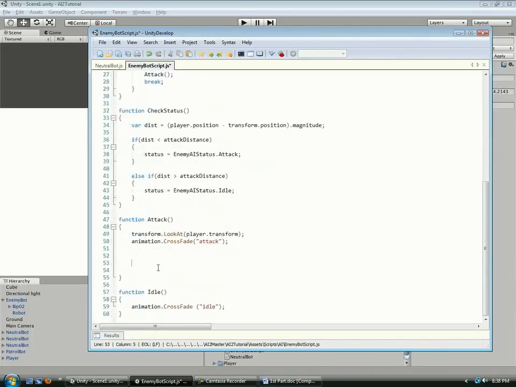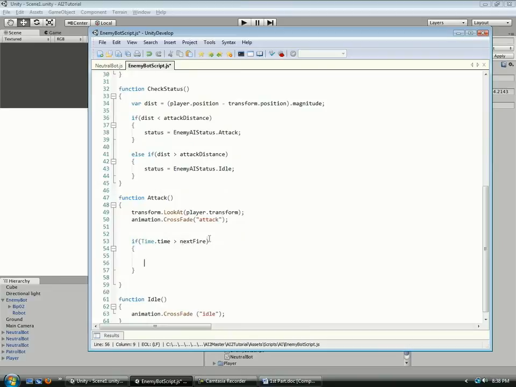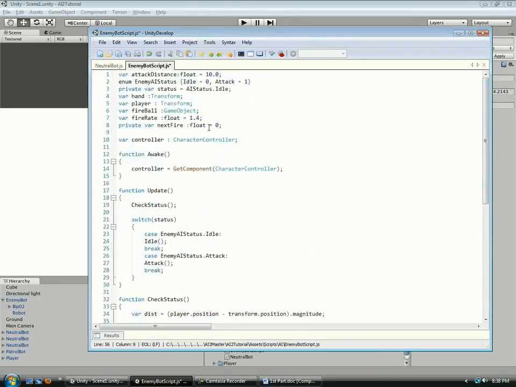Okay, so if time is greater than next time, or next fire, then do something. And if you remember, next fire equals 0 at the beginning by default.